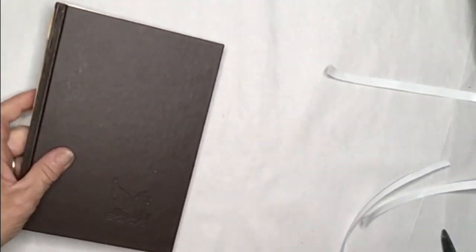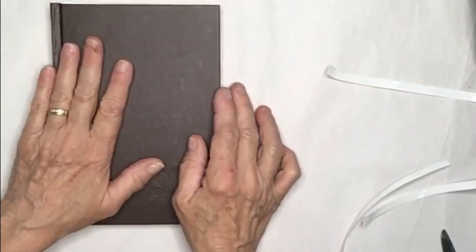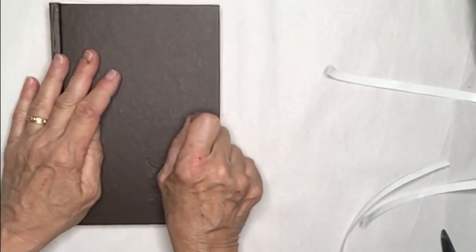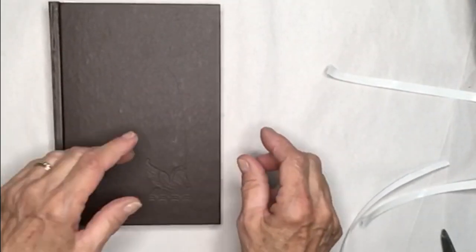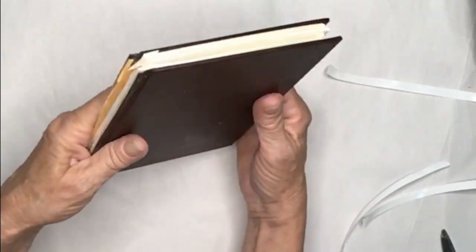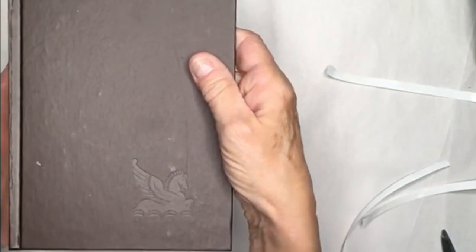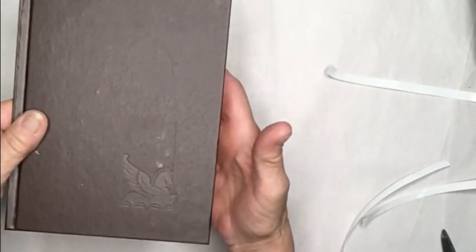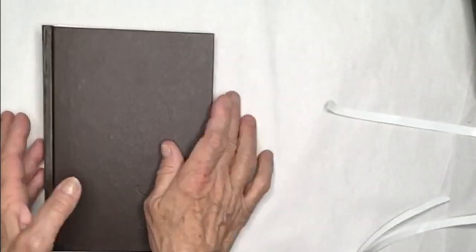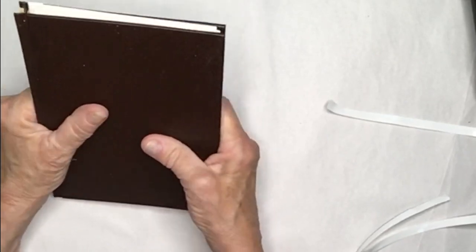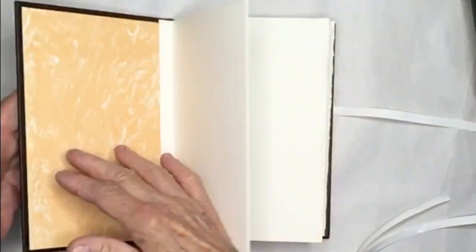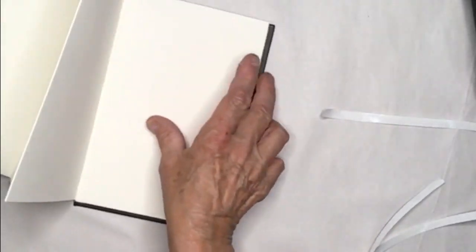The last thing we're going to do is put some sort of buckle or lace or something around this where you can take it and tighten it. You can make it as big or small as you want, depending how many pages you have in it. If it ends up being this thick, you'll need something a lot longer. I think this would be a really fun way to showcase all of your art. If you only have a few pieces, it could be really cute just to hang it and have it all hanging down.